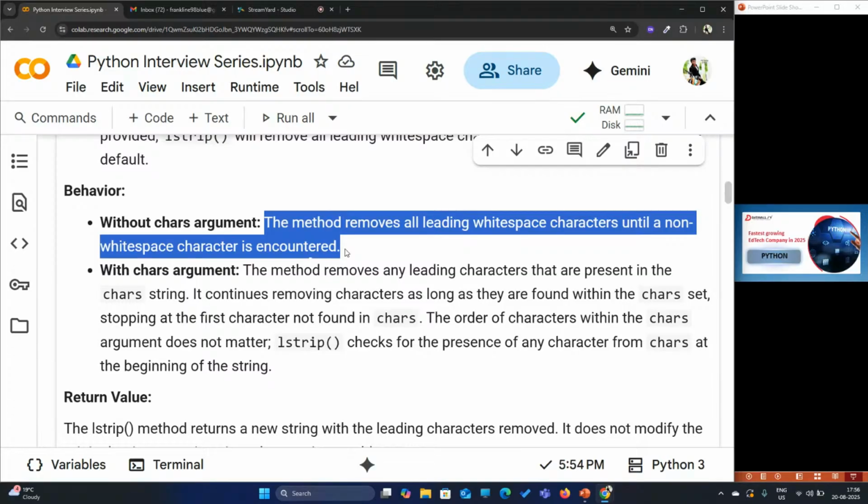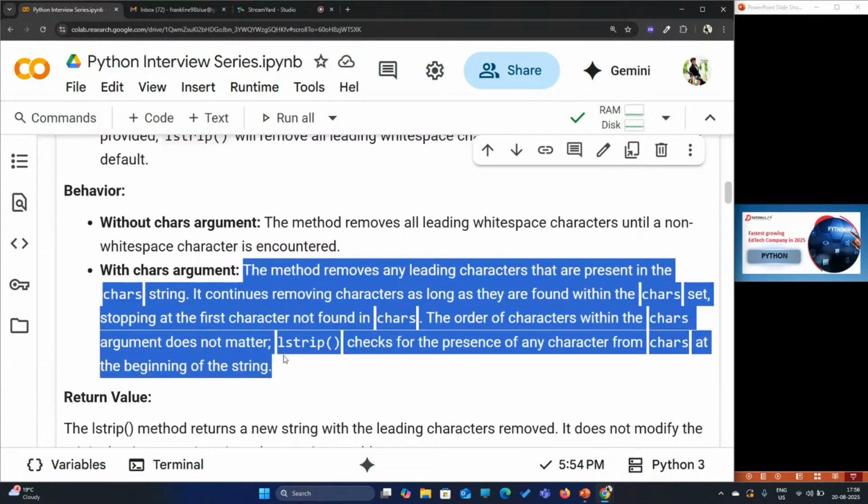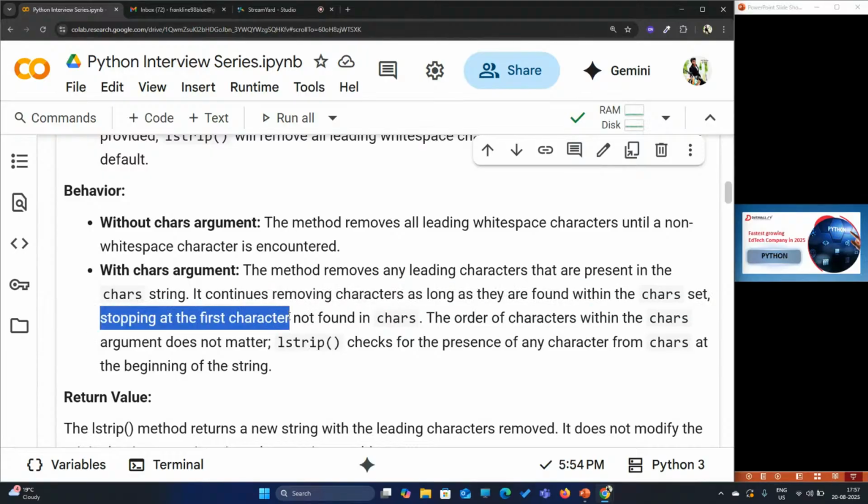And what would be the behavior if you have the characters argument mentioned? The method will remove any leading character that is present in our characters parameter, and it will continue to remove characters as long as they are found in the character set, and it will stop the moment it meets the first character that is not mentioned in our parameter.